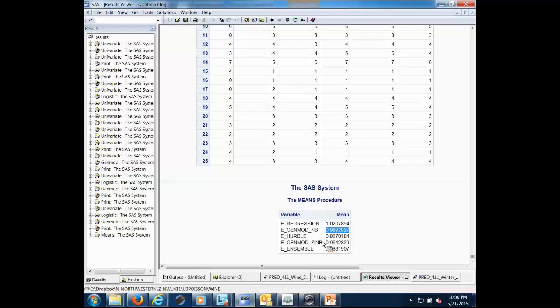If you want to know my personal opinion, I would go with the regression over the GenMod every day of the week, because the regression, I can explain that to my boss. And this one is very hard because I've got all sorts of exponents in there. And this hurdle model is even more complicated. Okay, fair enough. There's probably about an 8% difference. But you know what? I probably still might go with this guy right here, because we know linear regression is so easy to explain. And it's so easy to implement the models. I don't know. I'm just saying my personal preference would be I'd go with this guy.